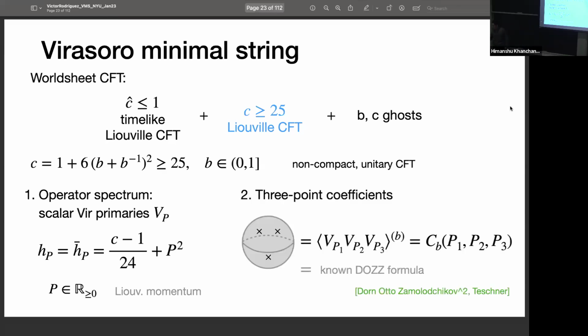And the 3-point functions. The other important data for a Liouville theory is the 3-point coefficients, the OPE coefficients. It's a complicated formula known as the DOZZ formula, but it's very explicit. We know a lot about it, and I won't write it down because it wouldn't be illuminating, but it's known and explicit. With these pieces of data in a 2D CFT, we can compute in principle anything we want: 4-point functions, 5-point functions on any Riemann surface with any number of handles, or, sorry, not with boundaries, but we can compute any of those, at least in principle.